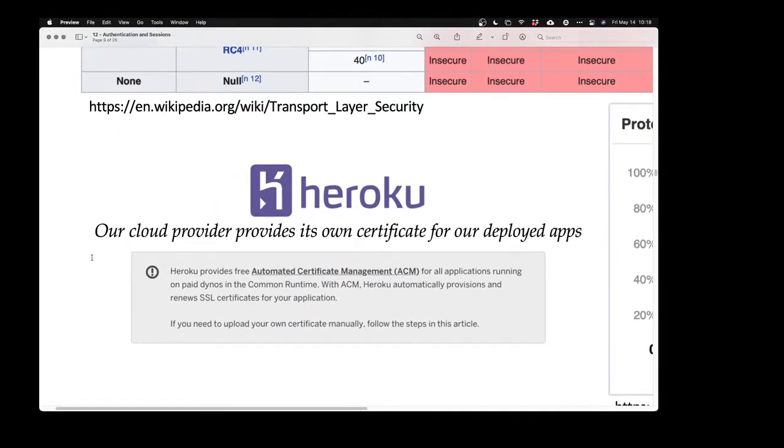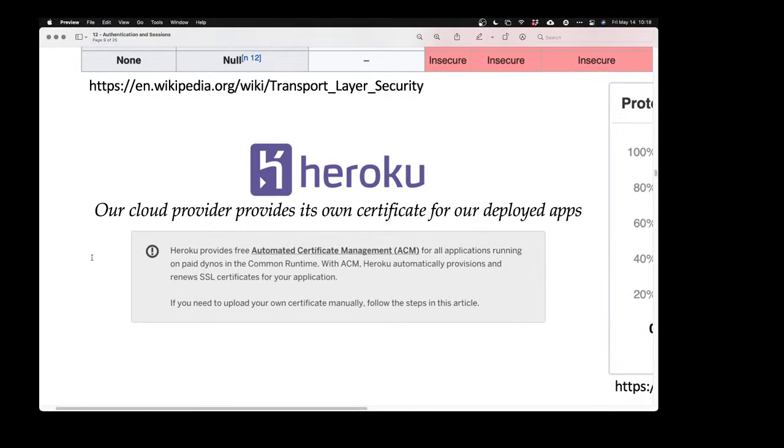And basically, we're going to deploy it later this semester, but once we deploy on Heroku, if you allow them to use their domain name, so it'll be your application.herokuapp.com, then you can use their digital certificate. Heroku will give you their digital certificate to send to users.